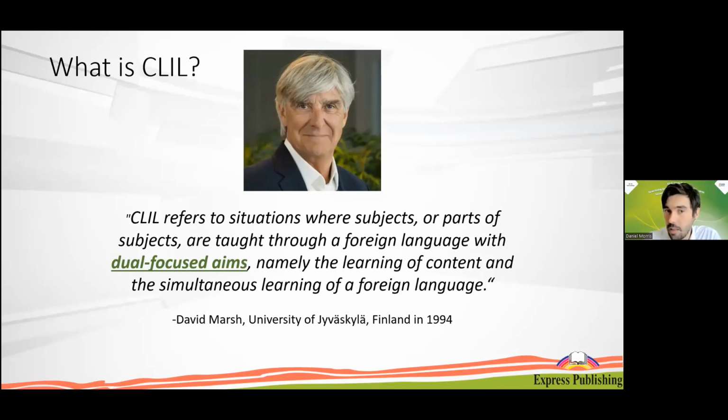How we can define CLIL, according to David Marsh, is that CLIL refers to situations where subjects or parts of subjects are taught through a foreign language with dual focused aims. Okay, so there are 2 aims here. Firstly, for learning the subject, whether that be history, geography, art, design, technology, computing, something like that, and simultaneously the learning of a foreign language. So we have 2 things there, the content and the language, that are being learned at the same time. This is why we mentioned the dual focused aims.